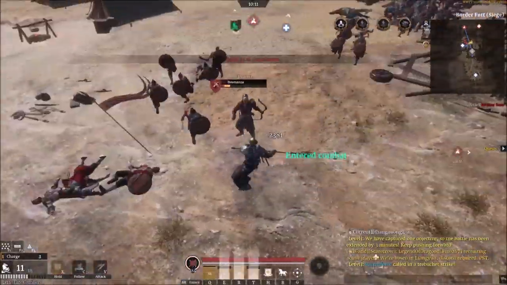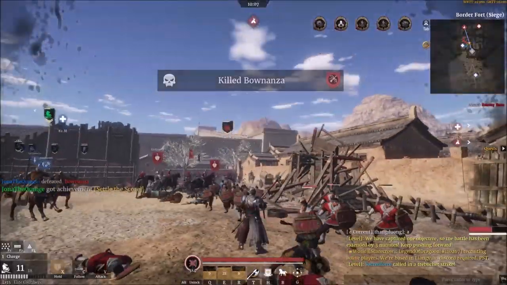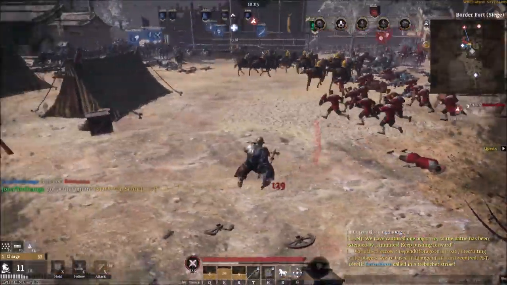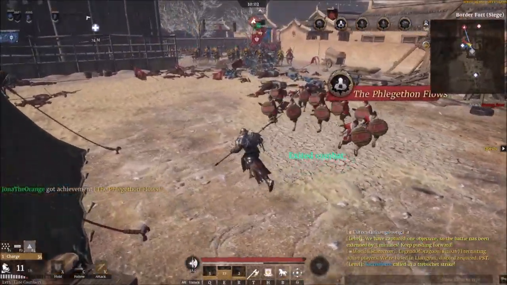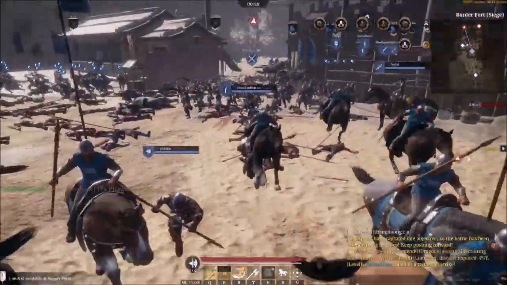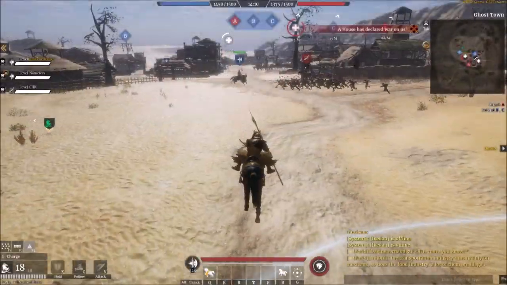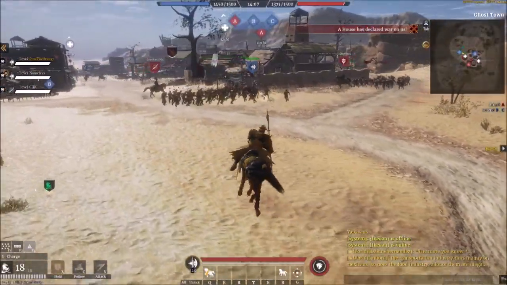Another thing you do want to watch out for is just a lot of range units clumped together. It might seem like the perfect target for cav, and they are usually a pretty good target for higher tier cav because they're more armored, but for these lower tier ones, they'll probably die before they even reach those ranged units. With that said, let's jump into some gameplay.